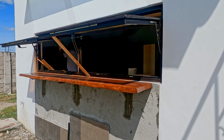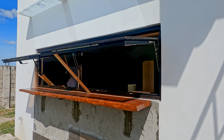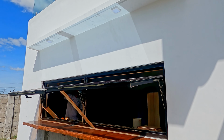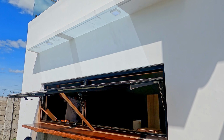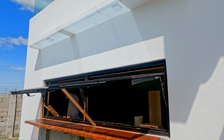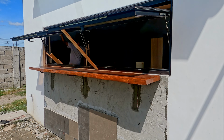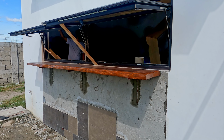And a little further along, we've got our bar. All we need now is a little sign, a neon sign up there. I know exactly what it's going to say. This one's not open to a competition or anything else. I need to find somebody to make a neon sign for me. And down here, now this bar's in, they can start, when they're ready, to finish off the tiling here.